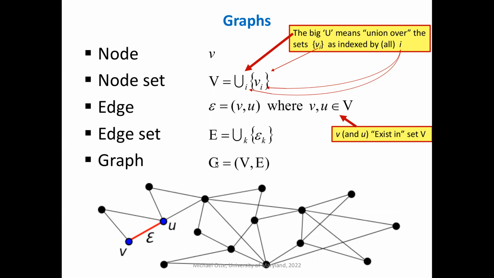And then this graph is actually just, I don't know, this is a mathy thing, and I love math. Sometimes we make things more complicated than necessary in order to be super precise. So we say that a graph is defined by a tuple. It's defined by its vertex set or its node set, vertex is a different word for node, and its edge set. So if you have a node set and you have an edge set, you put them together, then you get a graph.